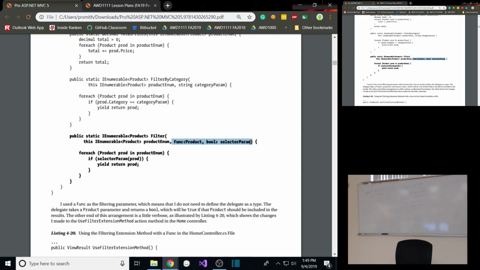Whatever crazy logic I want to put in here for deciding which products I'm interested in, I can now do that. I just need a function that says, okay, give me a product, and then I'll tell you whether or not I want it, whether or not I like it. Yes or no? So how does this work in Main? How do I hook this up now?